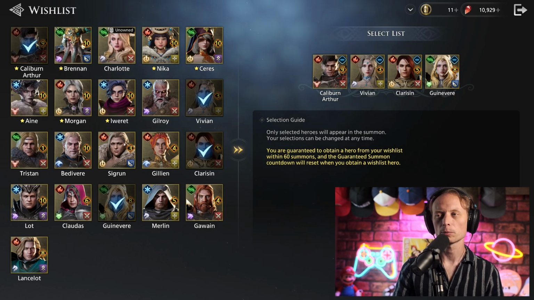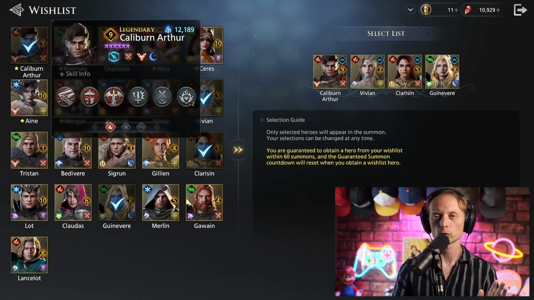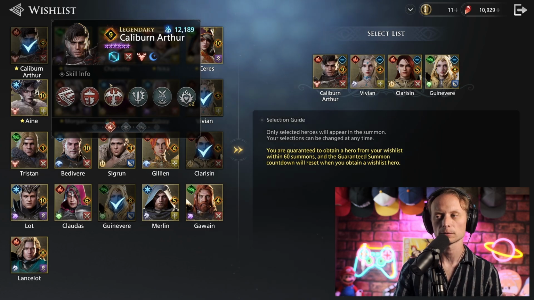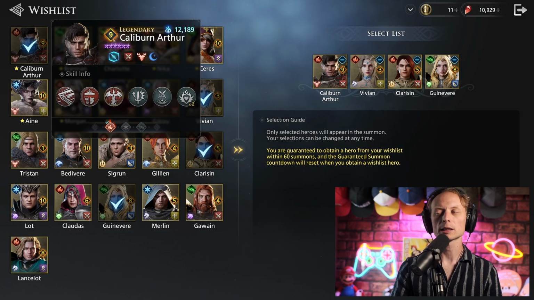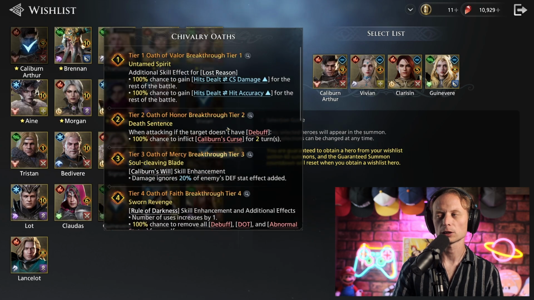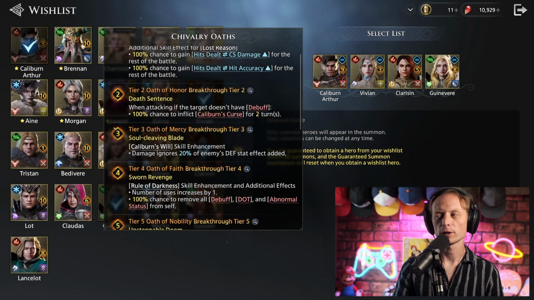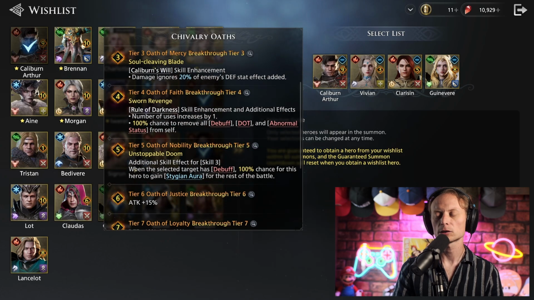But then we had Caliburn Arthur. And Caliburn Arthur is the best DPS in the game. Ivere can, in some situations, compete with him, but he's the best. And also, he is easy to build, and you don't need as many copies on him. Now, it's nice to get more copies, because C1 is massive for this guy, right? C3 is big for this guy too. If you can take him to C5, it's great. That is a good stopping point.